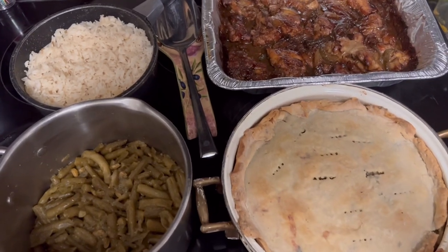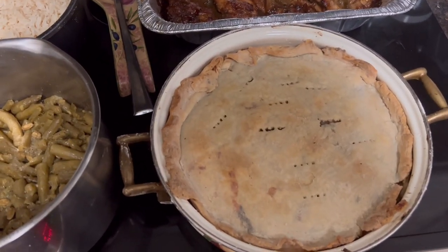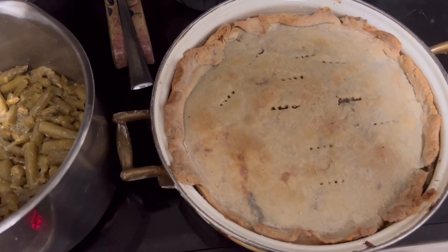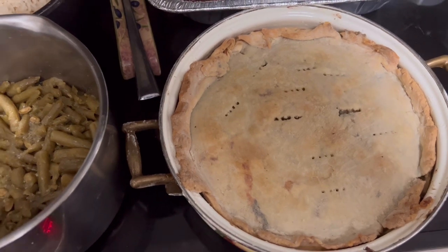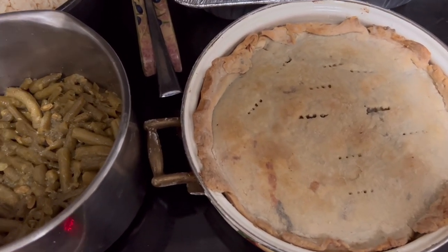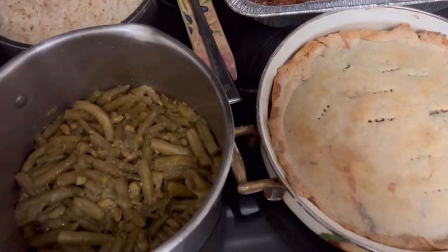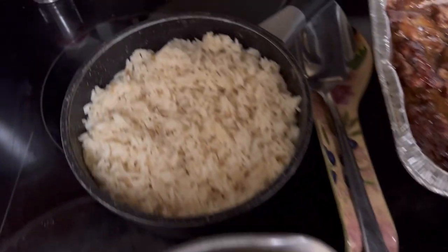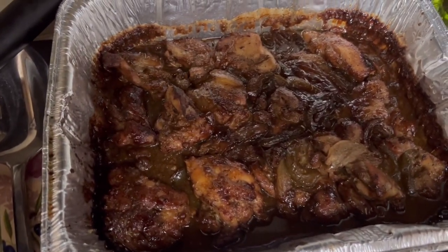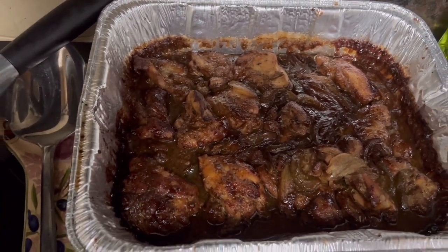Okay, y'all, everything is ready. My version of Beef Wellington pie turned out perfectly well, even though my top crust tried not to cooperate. I got it to work, so it's done. It's wonderful. I went ahead and brushed the top with a little bit of butter, so it's ready to go, y'all. Green beans, the rice, and my black garlic honey mustard chicken is yummy, and it's ready to go over that rice.